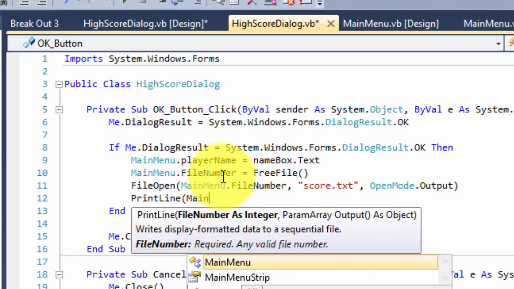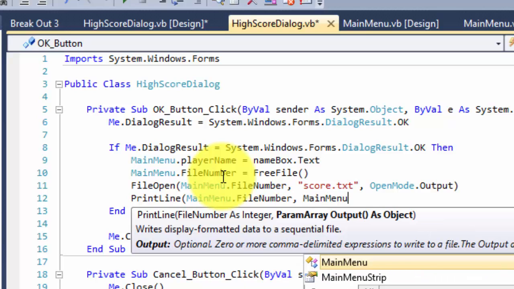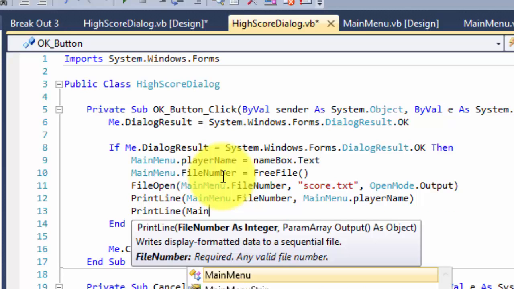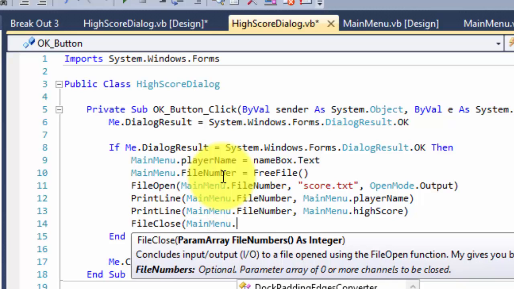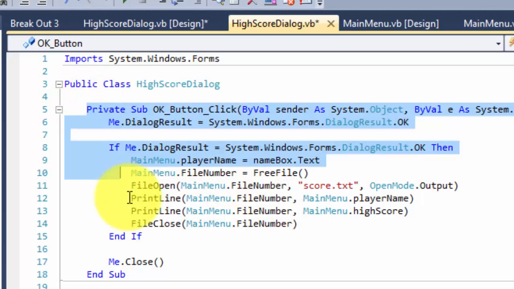And we're going to grab println.mainMenu.file number. So this is going to overwrite the first line in that score.txt file with the player name. And we'll do the same thing on the second line, only we're going to do that with the score. There we are. And after we print those lines, we're just going to close it. That way we free up some memory space. And we're not using so much processing power on the computer. And that'll be it for this event.